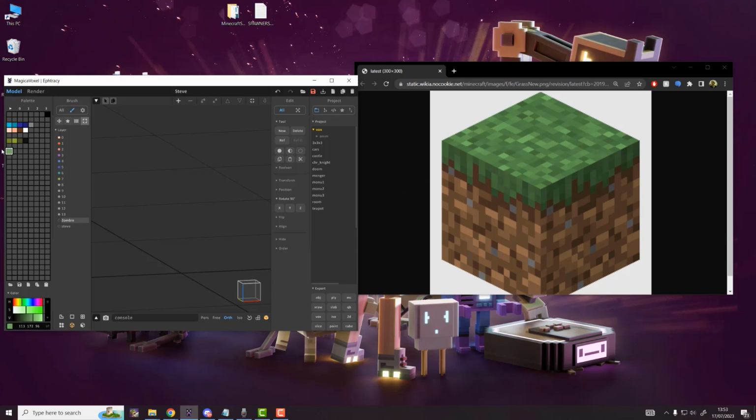Let's go from the lightest to the next one, and then the almost darkest, and then the darkest. And let's do the same for the dirt. Let's go from the lightest, then we have the next one, and then there's a darker one, and then there is the darkest. And it also has like a small gray color there as well.